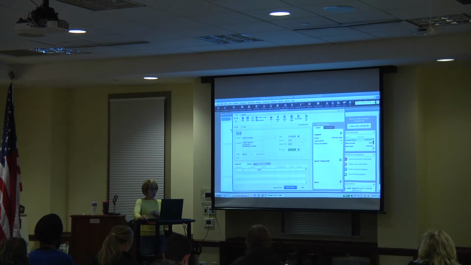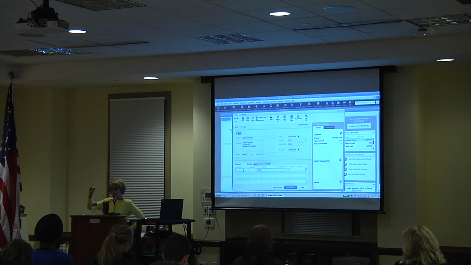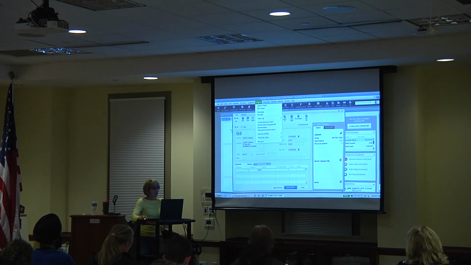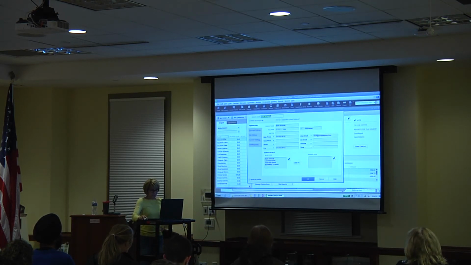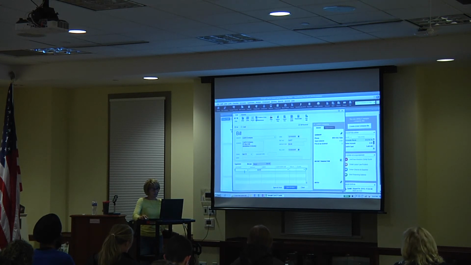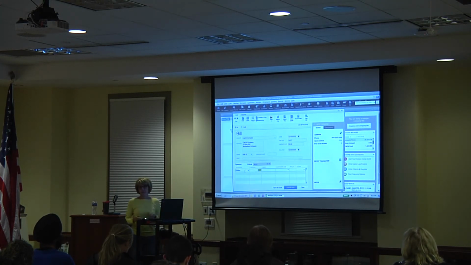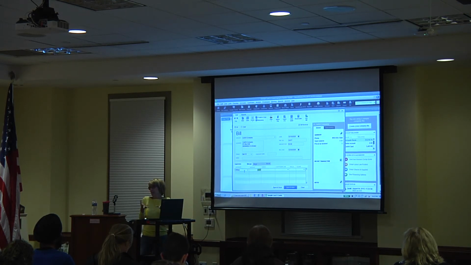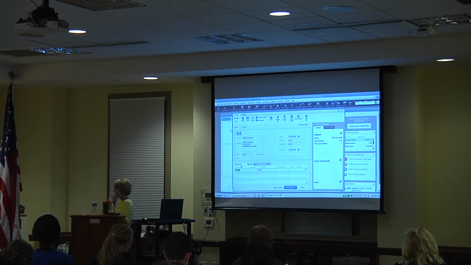Notice that it went down here, but there's no account assigned here because on the vendor, remember yesterday when I showed you the vendor, you pick that default account under the vendors, remember? So vendors, center. Remember I said the account settings? If you had set a default account here, it would already be down there. So you'd have to go pick up utilities and put that in there. If it is inventory, you pick an item. Remember, if it interfaces with inventory, you pick items. But for most of these types of things, they're just expenses. Rent expense, office, right, utilities.